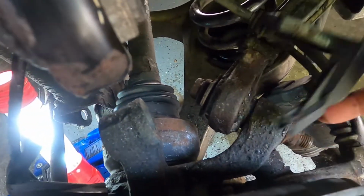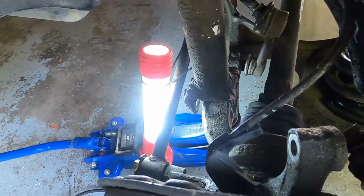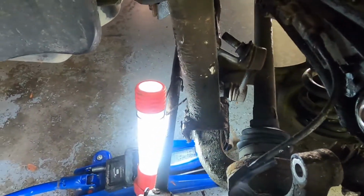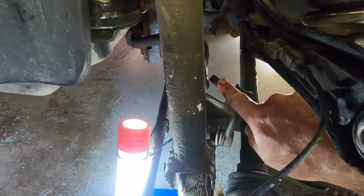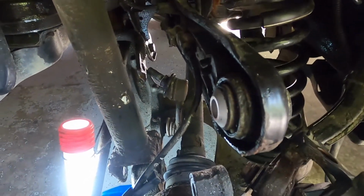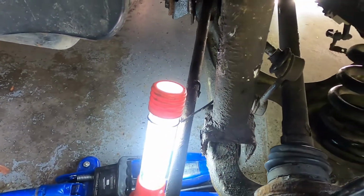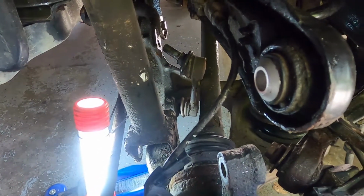This bolt in here for this arm, that would be part of the triangulation of the front. And then the top arm here will be the next. Put that in place, put the bolt through, and then after that I will jack up the car a little bit further, and I will reconnect the sway link, and then I'll put all the hoses back together, and I'll reassemble the brakes. I forgot the shock, I'll have to put that back in. When that's all done, I'll bring back the brakes.